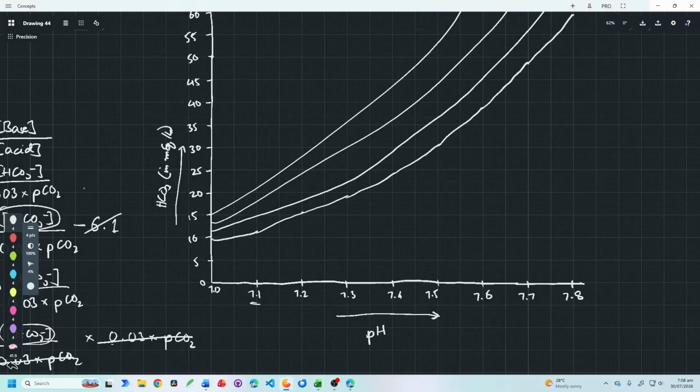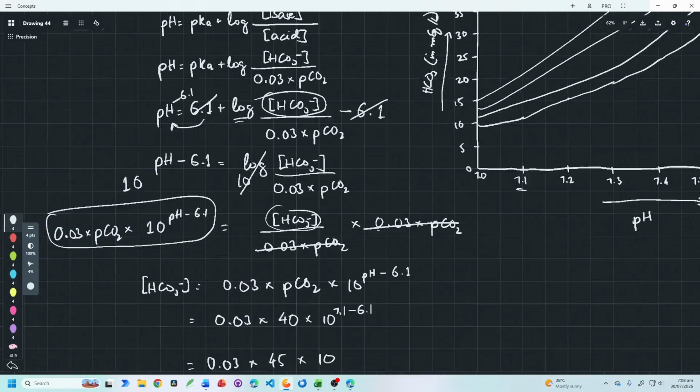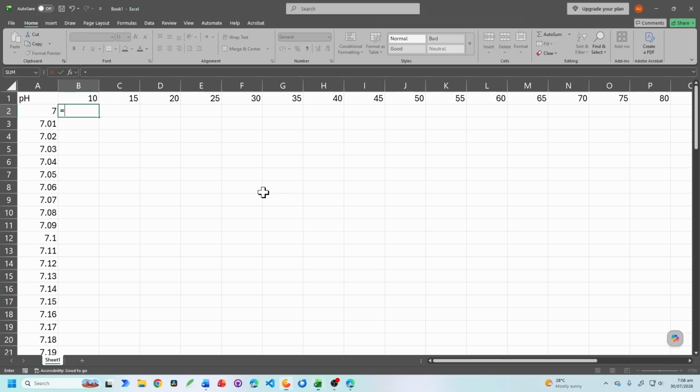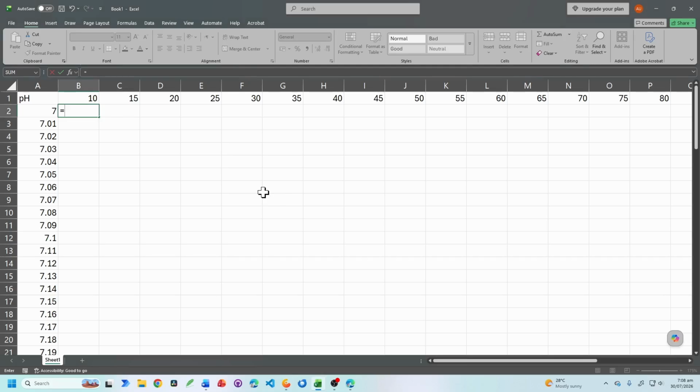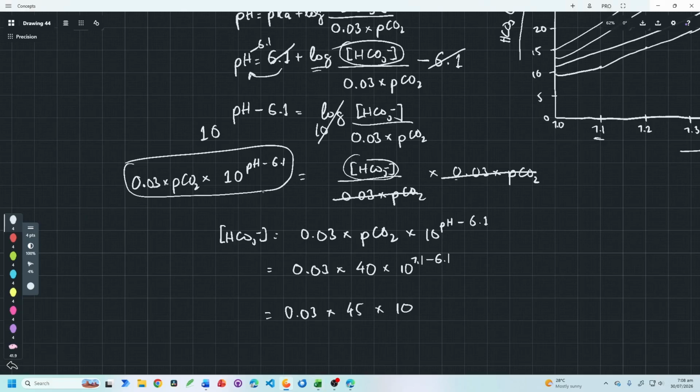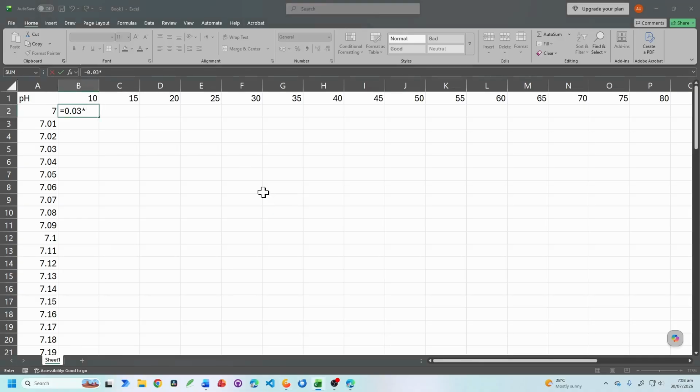The reason I taught this before is so that you understand what is going on in Microsoft Excel. If I had simply opened up Microsoft Excel in front of you, I know most of you would be confused. So same formula, 0.03 into PCO2. Now PCO2, let me first write PCO2 here. This is the wrong approach, of course, but then I will tell you the correct approach.